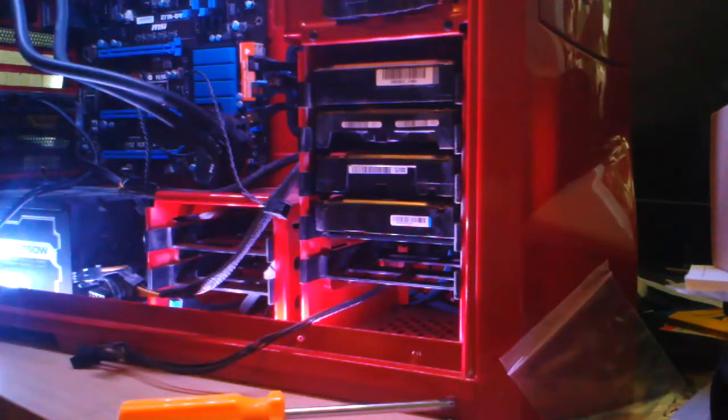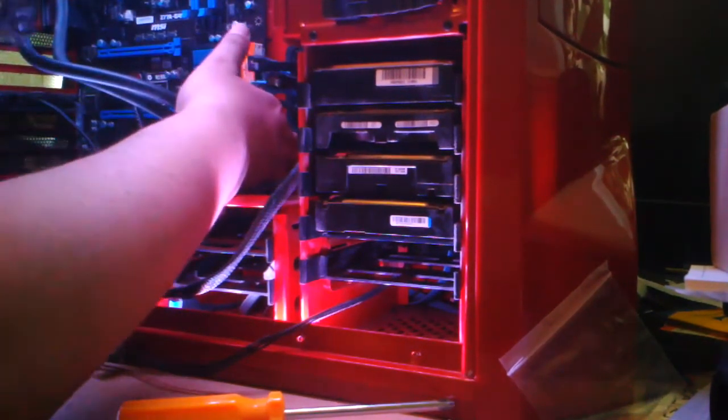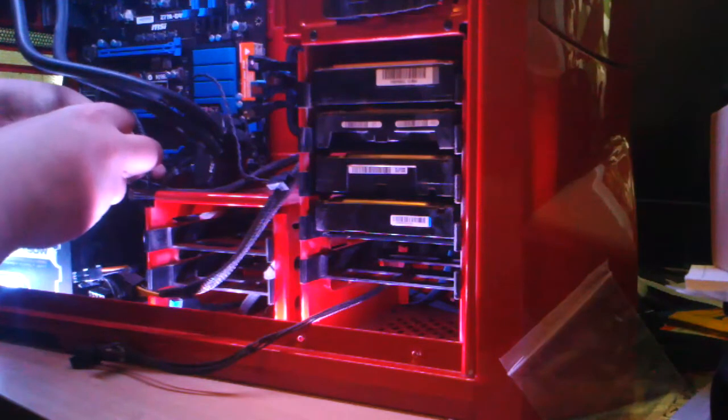That was the main screw, because that will hold it all in place now. It's like a key screw. Down here should be basically lined up with a screw hole. I'm sorry if my head pops in the way at any point.